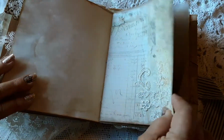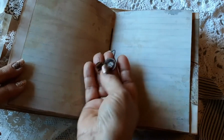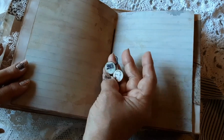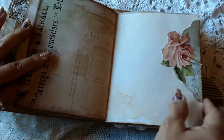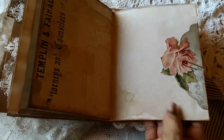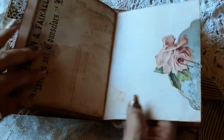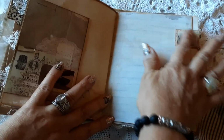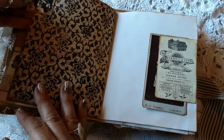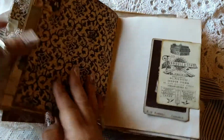Thank you, Maribel. And then these are some of the little circles with vintage images. So I use them for the center. Pretty paper, another rose, another envelope. I don't think this envelope has anything. But see how pretty the rose. This is a bigger rose. How pretty it adds to the flap of the envelope. And then I made these little pictures into tabs. Here's the other side.